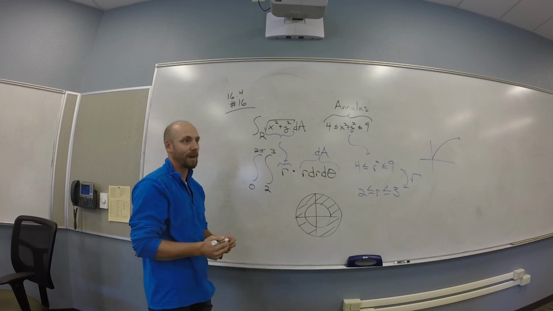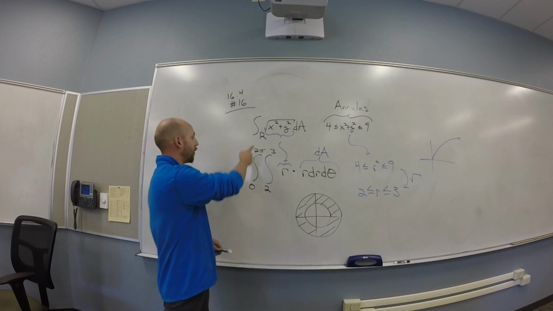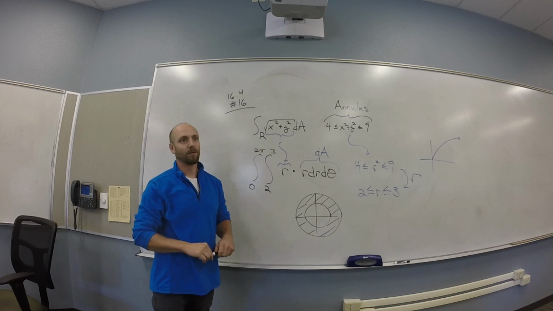So you just got to get it covered once. It doesn't really matter how that happens. So if we do 2 loops, we'll double the integral. If you did from 0 to 4 pi, you'd get twice what you should get. The density would increase. You guys go with that?